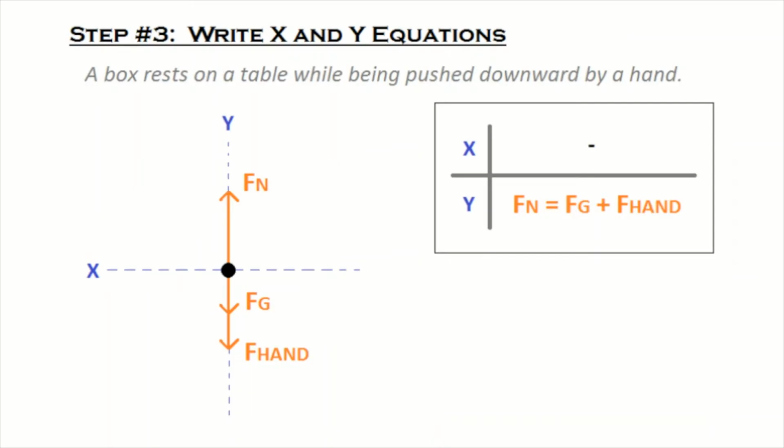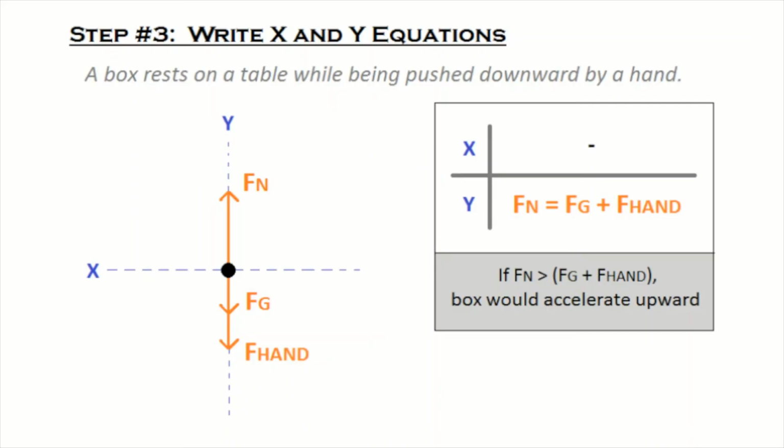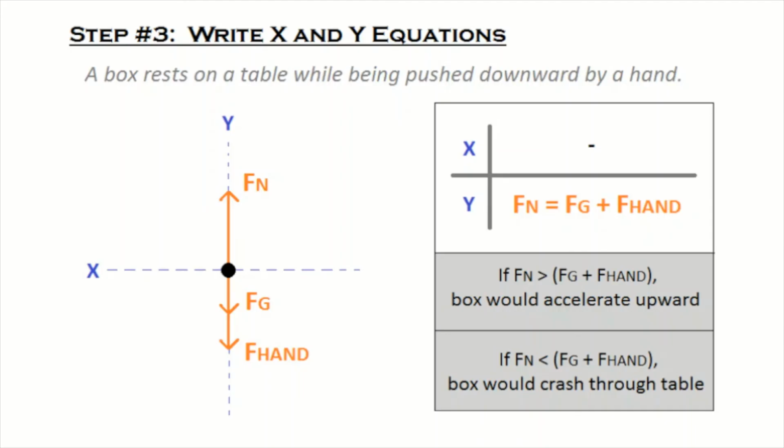From there, we want to try to write our equations. Horizontally, we have no forces, so there's no need for an equation. Vertically, we want to say that the total forces up equal the total forces down. That would be something that stays at rest. So the normal force upward equals the addition of gravitational force and the hand force down. If the normal force upward were bigger than the two downward forces, the box would accelerate upwards. It would lift off the table, and that wasn't happening. If instead the two downward forces were bigger than the upward force, the box would have crashed through the table, and that didn't happen either. So we want to say that the forces are equal to explain something sitting still.